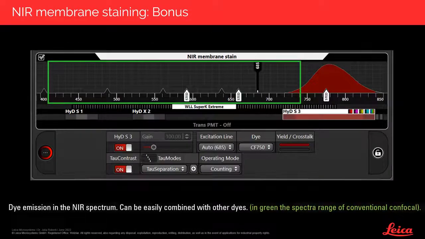And as a bonus, as I mentioned, because we used an NIR label, this means that we have all the rest of the, let's say, standard spectral window free to choose other labels that are relevant to the application that one is interested in investigating, and leveraging, once again, the flexibility of the excitation and detection of STELLARIS.